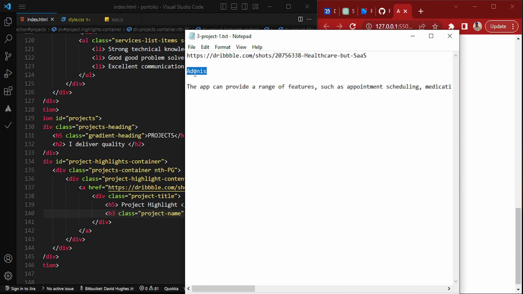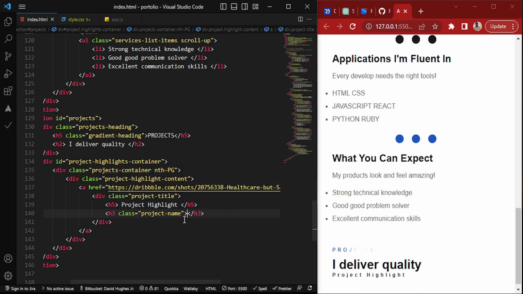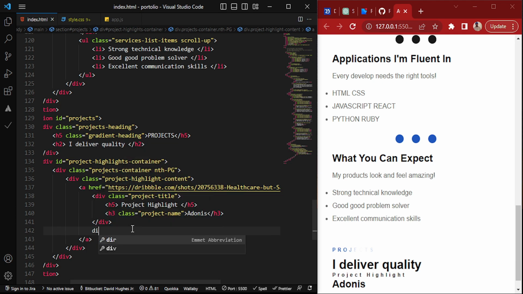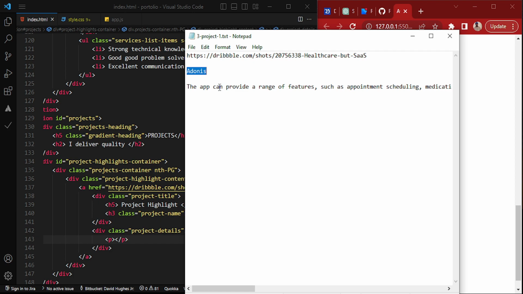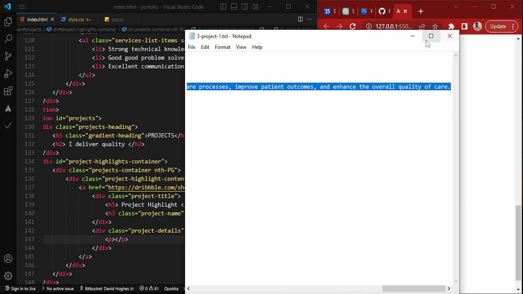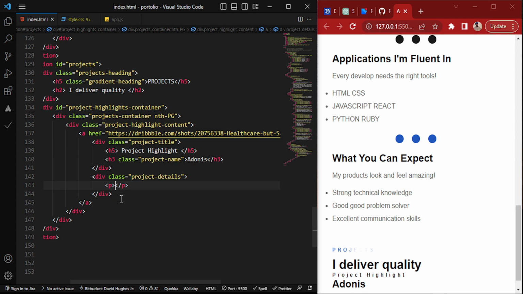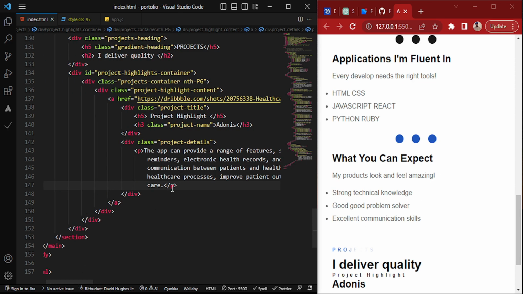And so we're going to go back to that file. And right here, we have the name of the project, Adonis. We're going to paste that in right here. All right. And so under the H3, or under this div right here, what we're going to do is hit enter, and we're going to add another div. And this div will have a class of project details. So project dash details, enter. And so inside of here, we'll have a paragraph. All right. And so inside of this paragraph, grab the last little piece of our text here. We're going to just simply drag this, copy it, and then just paste this inside of this tag here. All right. There we go. I'm going to hit enter just to make it look a little bit better. All right.